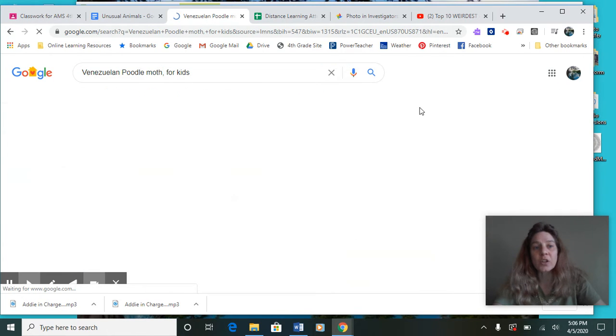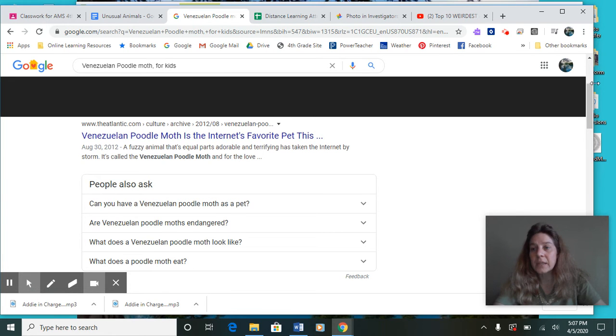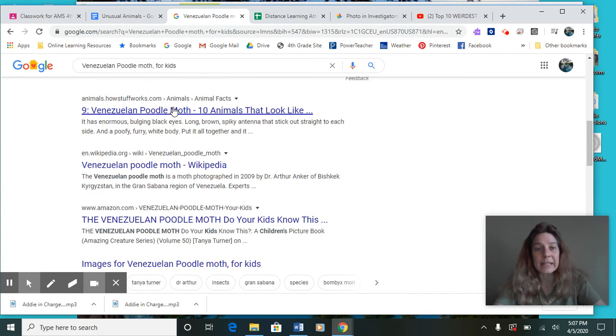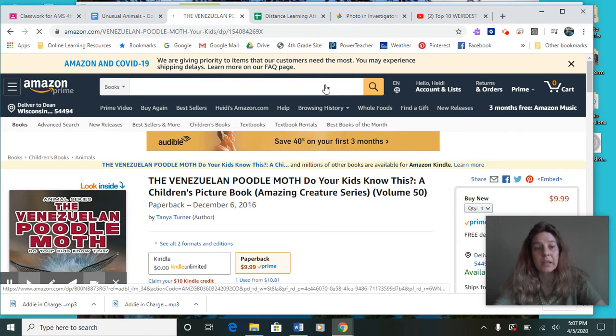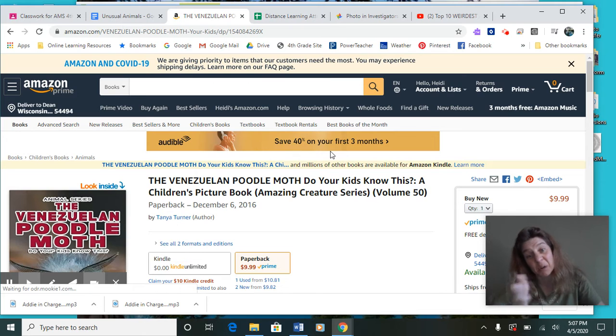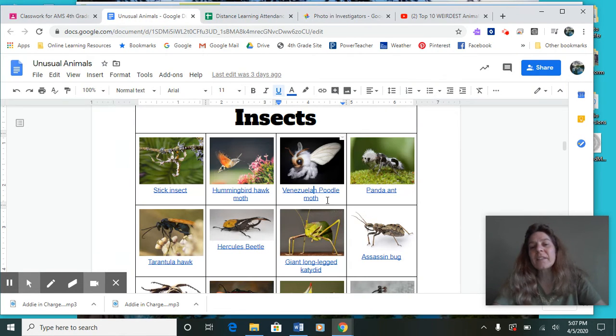I could go under and look at some different websites here and maybe even some different things. The Venezuelan poodle moth. What do I want to know as a kid? Oh, I guess that's an Amazon product. You don't need to go do that. But once I have looked or maybe even looked at some pictures, sometimes you can get some videos that come up, but that'll be our place for research.